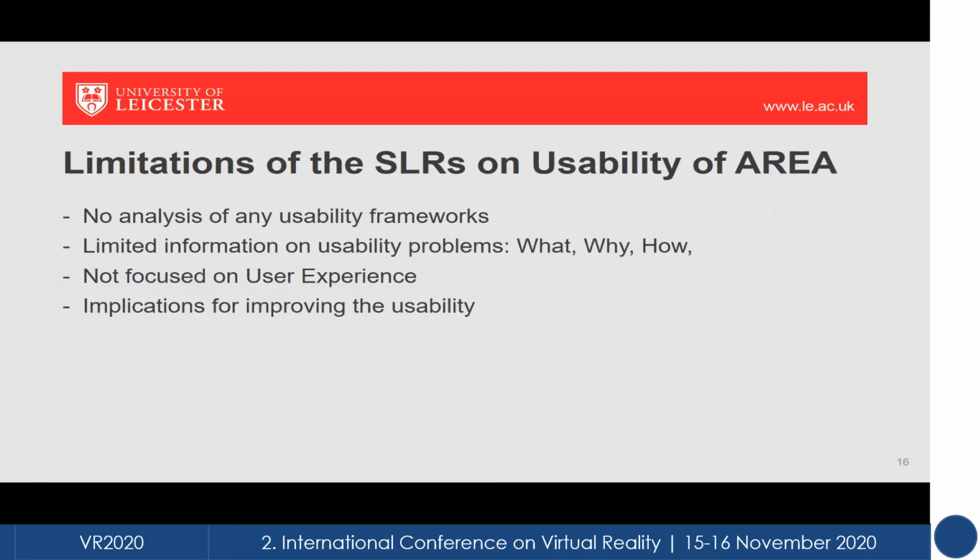They also did not inform about what usability problems have been identified with augmented reality apps. So what are the problems, why the problems occur, and how they fix them. You cannot find any information in these three SLRs, quite disappointing for me. They are not focused on user experience, and they have limited implications for how to improve usability and UX.